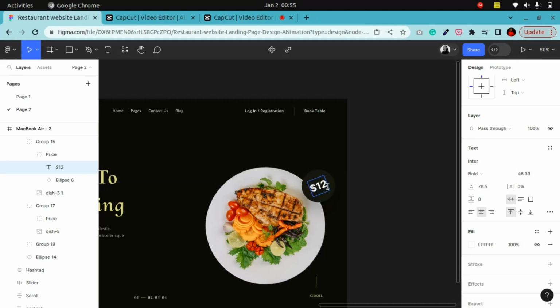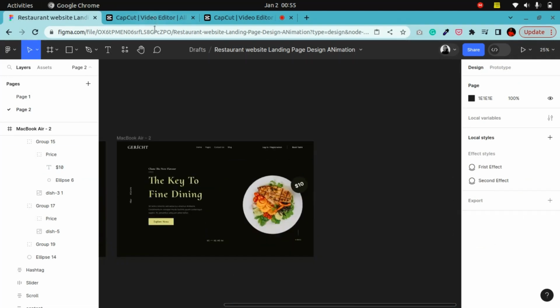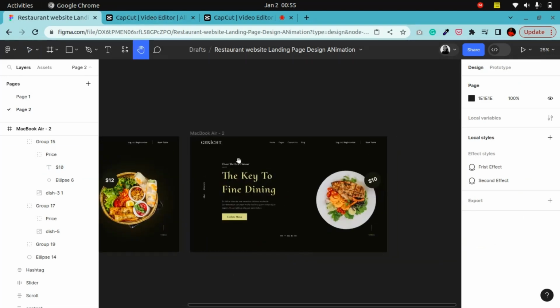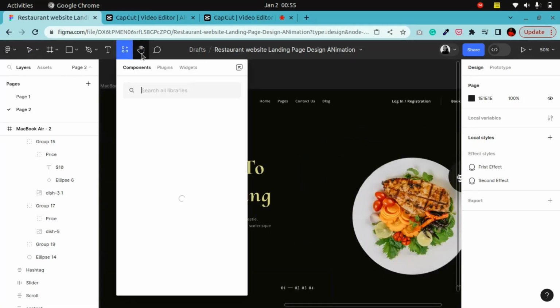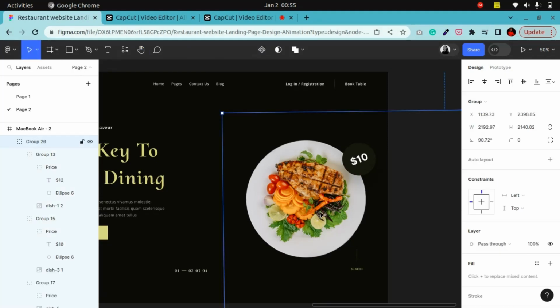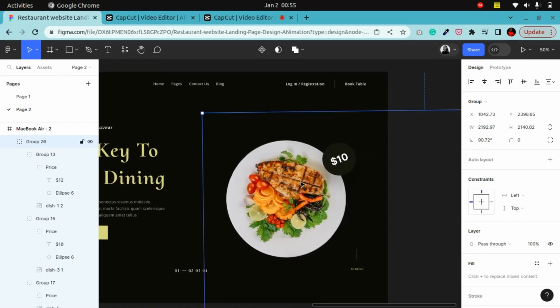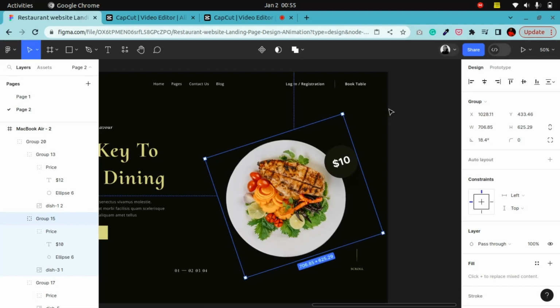I'll change this to 10. Because this is kind of close to the scroll button, if you watch, you can see a scroll button here, I'll shape this a little further so that it will look better. I can also go as far as rotating it again to my choice.